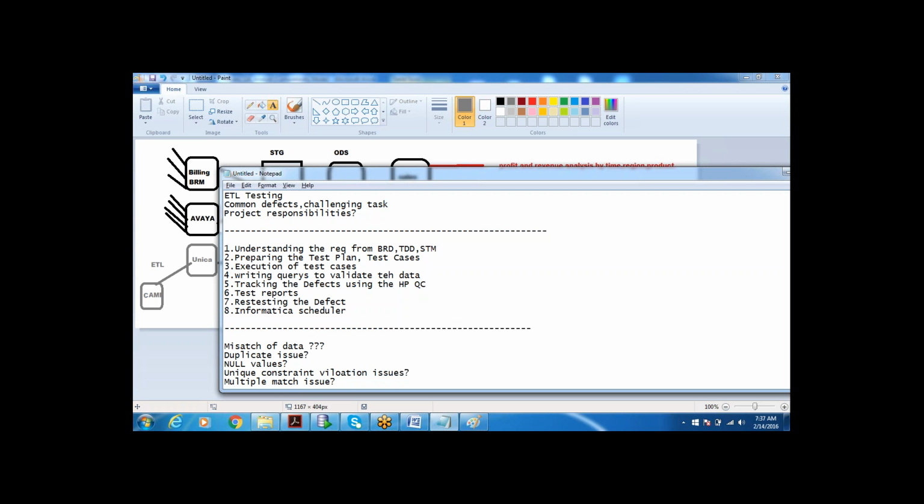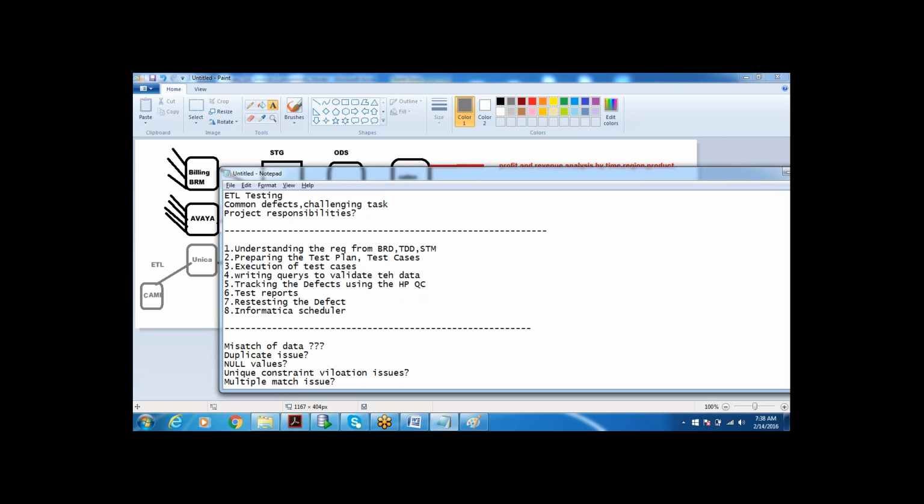And for workflows, is it a write access or an execute access? Yeah, some projects they'll give it, some projects they'll not. Some projects will schedule it, and whenever the workflow is scheduled, according to that you need to monitor. So basically, that's about your comfort. Since you already know, you can say that yes, in one of the projects there was an execute access. We used to execute it on our own and then validate the data. That's what you can say.